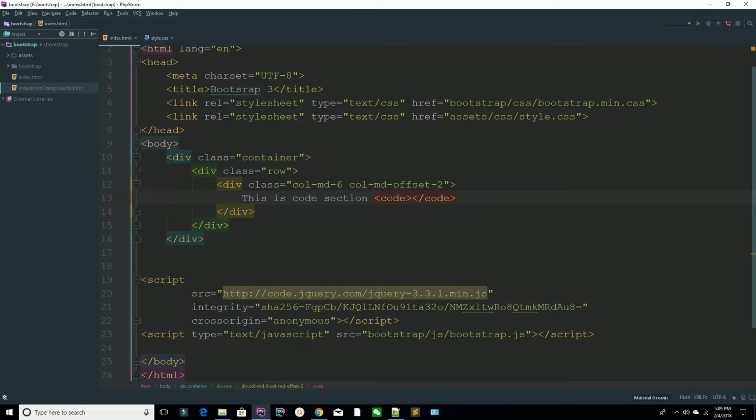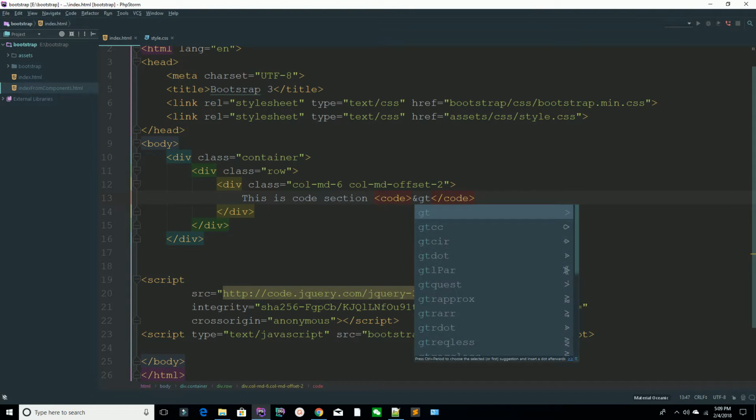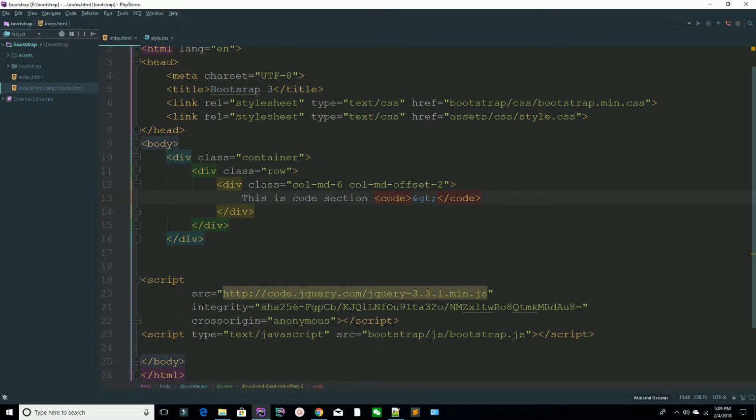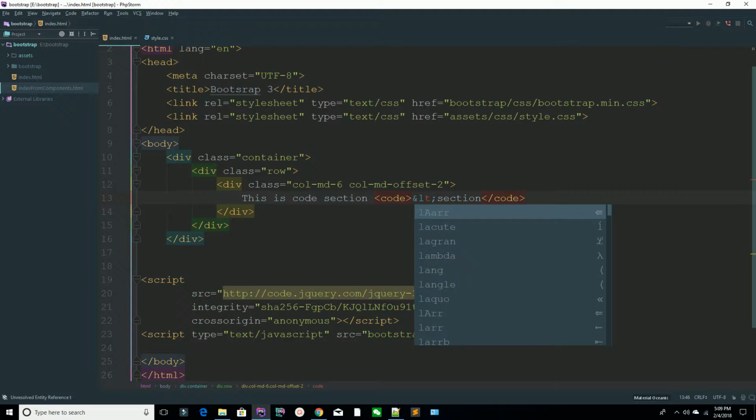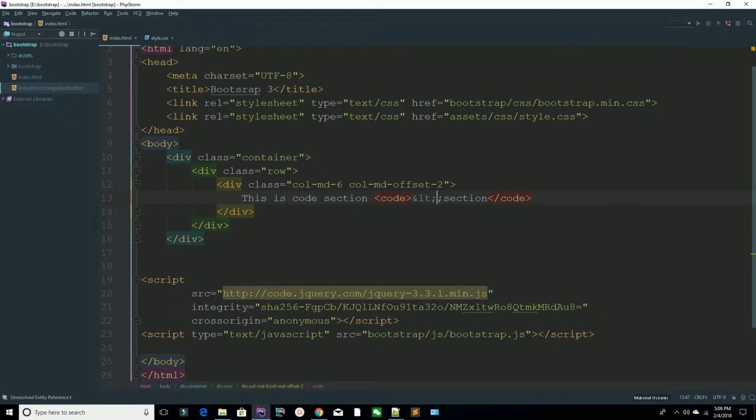And how can you define the greater than and less than signs? I'm saying gt, so I have greater than sections, and for less than, I'm saying lt. Okay, we have lt sections and gt sections. So now you have created the code here.